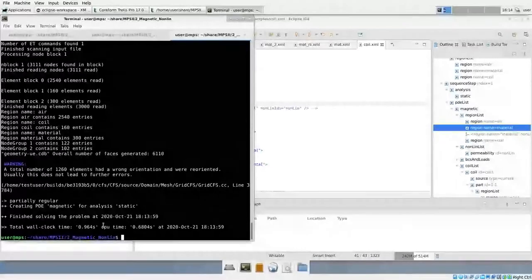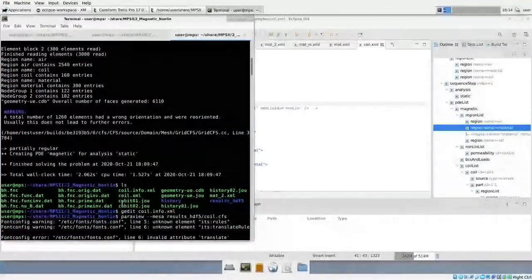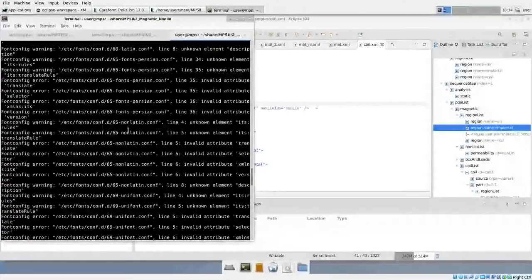And it should also have been a little bit faster, since we only needed one iteration for the linear problem. So here we needed CPU time. Let's compare the wall clock time, 0.9, and for the nonlinear simulation we needed 2 seconds. So twice as much time for the nonlinear simulation than for the linear simulation.